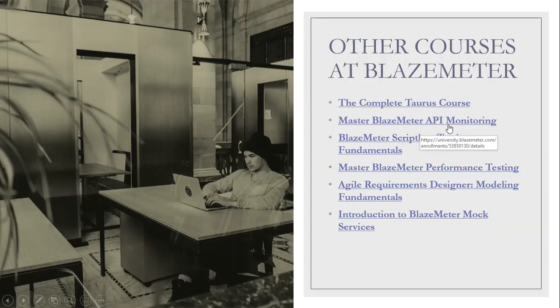Then master BLAZEMETER API monitoring: how can you monitor your API through BLAZEMETER's application program interface? Then BLAZEMETER scriptless testing, which is a very fundamental kind of examination.